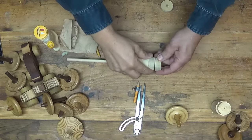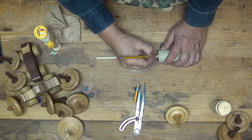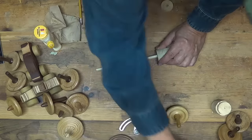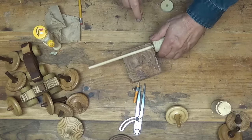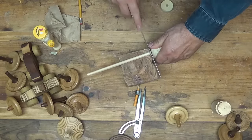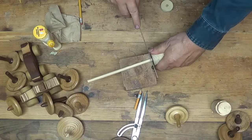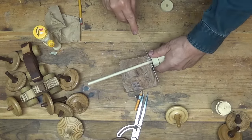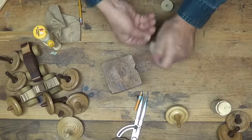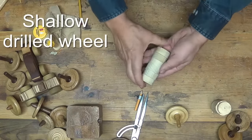Once the glue has set up, we need to cut this shaft here. And I would leave maybe a little bit more than an eighth of an inch, because you can always cut it shorter, but you can't make it longer. Now, this end cap should fit over it, and you can put it in the lathe.